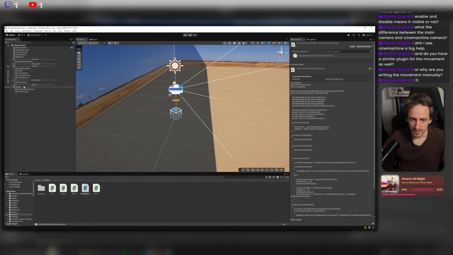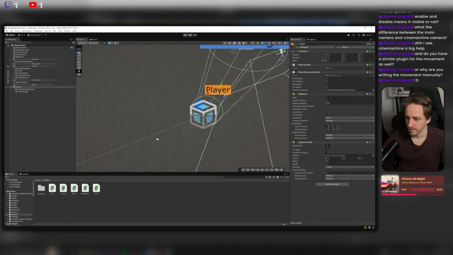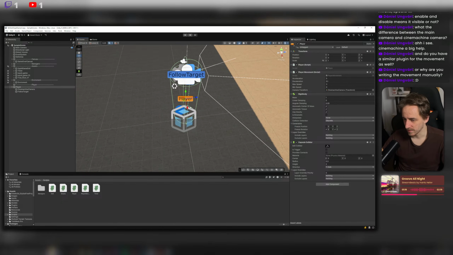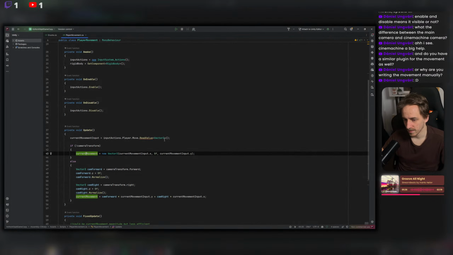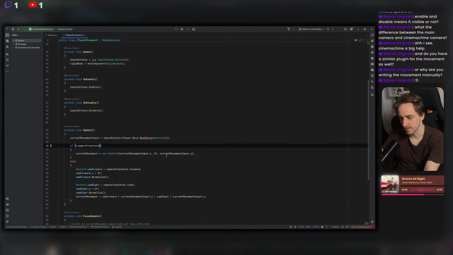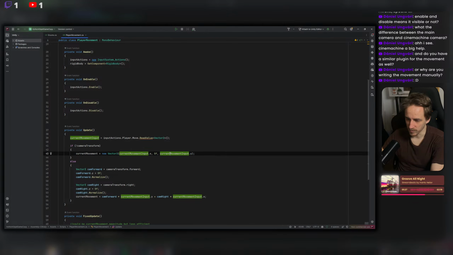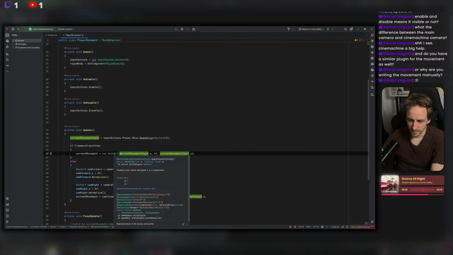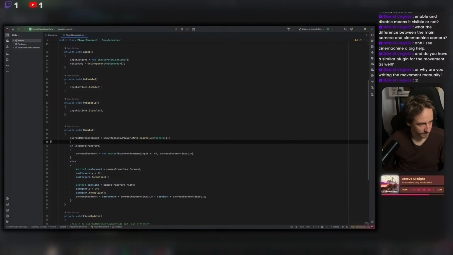And if you check this out, we need to move the player on the X, the red axis, and the Z, the blue axis. That's why if I press the W, the Z axis is actually set to the input Y axis.